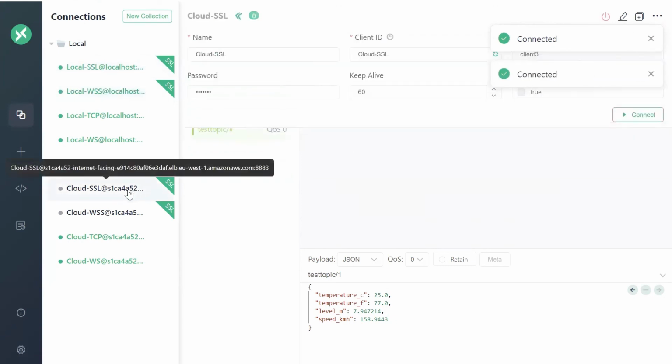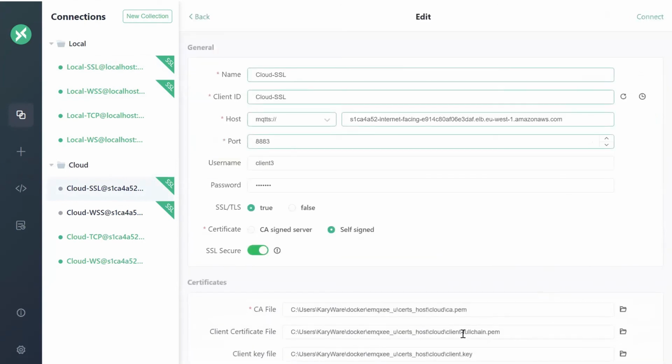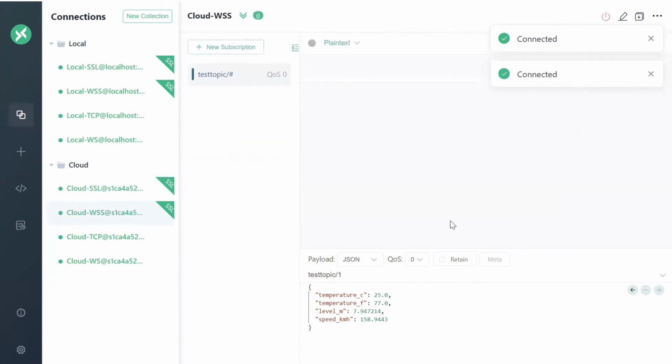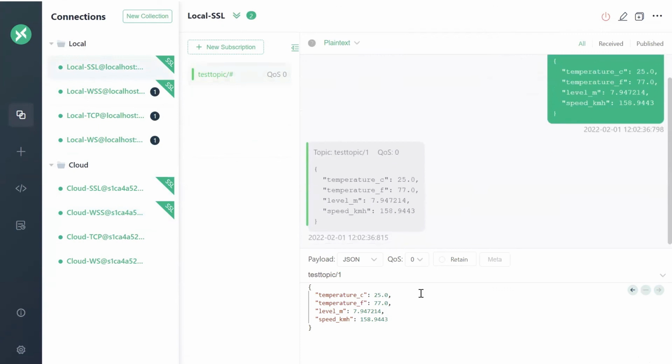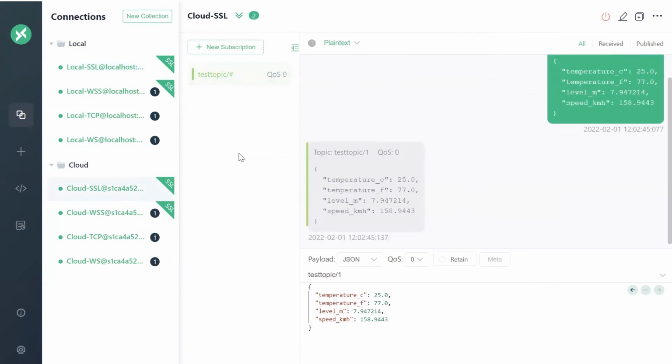Same here. And again, for cloud, you add the client full chain in the cloud directory and the client key also in the cloud directory. So it will be able to connect. So you can verify in the brokers that all clients are connected. But then, like before, if we publish to local, we should see that all clients receive the message in the local directory. And if we publish to cloud, we can see the corresponding clients in the cloud directory. So now we've demonstrated that the clients can connect using two-way TLS.